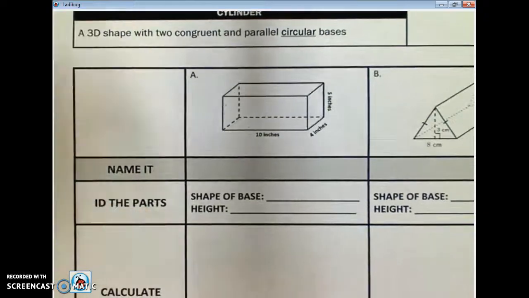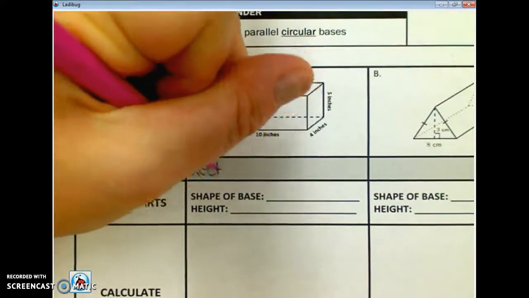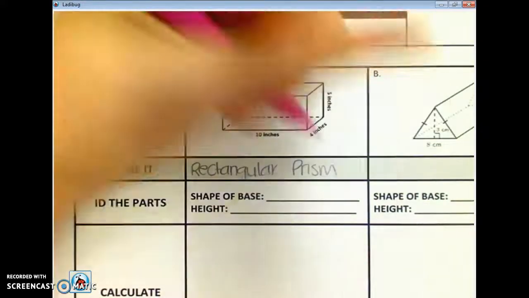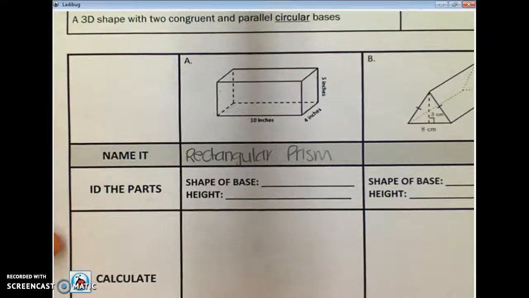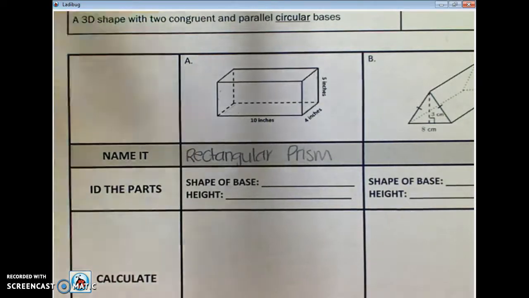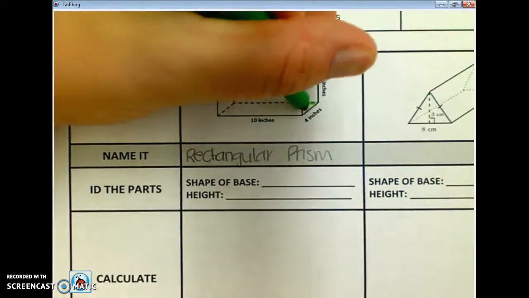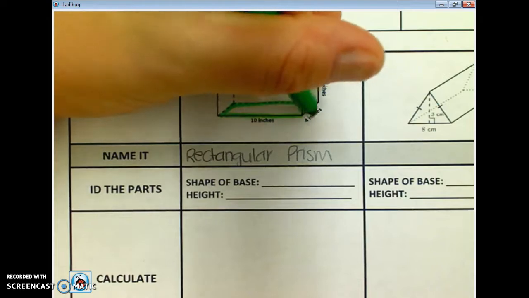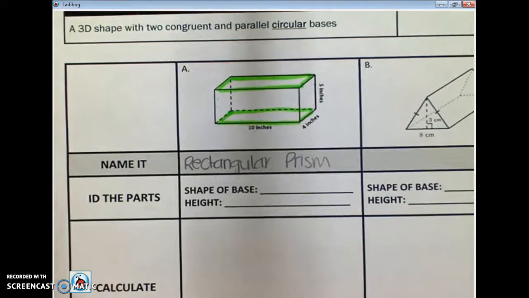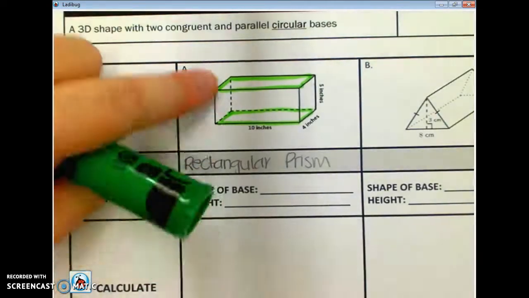So no matter which way I look at this shape, it is a rectangular prism. And those are our most common ones, okay? So for our sake, I'm going to make the bottom be the base in this case, and I'm going to outline my base in green. And remember, there's two of them. They're parallel, so they're across from one another. They don't intersect. They don't touch. So those are my two bases.